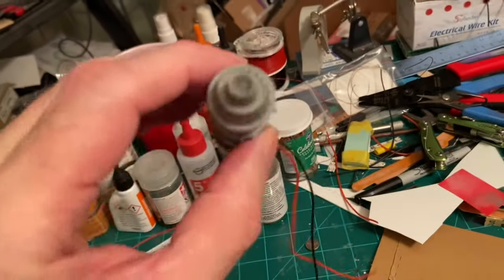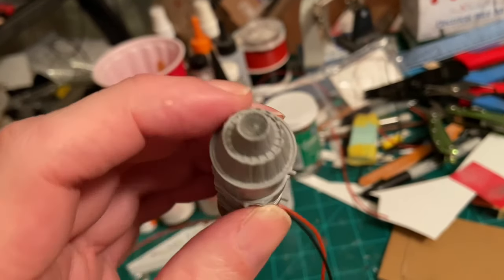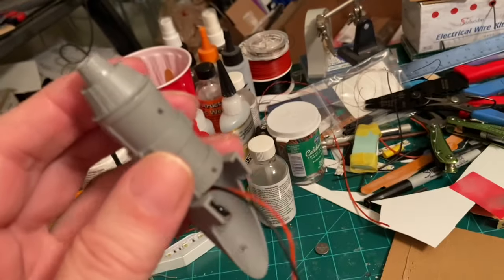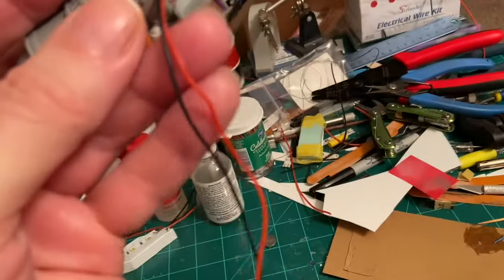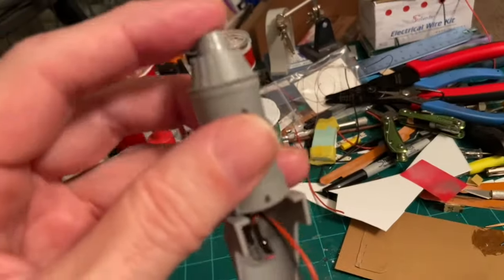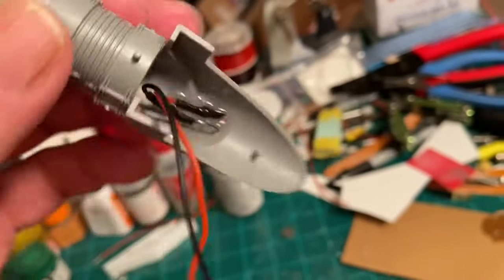I'm working on the bottom engine underneath, and I glued a blue chip SMD pre-wired SMD into the inside of this part — the one that I redid the detail on in some clear resin. Once I got that in place, it's attached to magnet wire, so I wanted something a little more solid. I soldered on some thicker wire that I like, and you can see the shrink tubing there. After I attached this nozzle part onto the main piece, I went ahead and did some five-minute epoxy to set those wires in place to keep them nice and solid.